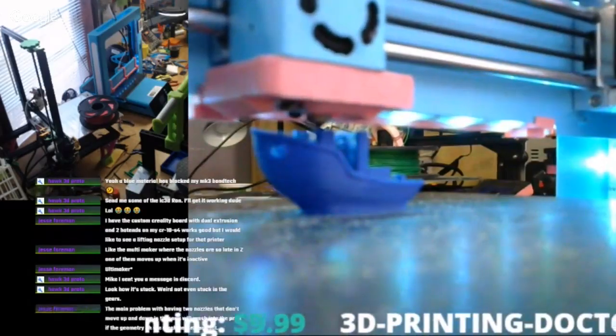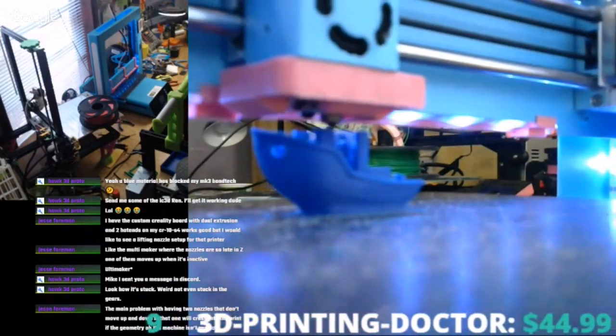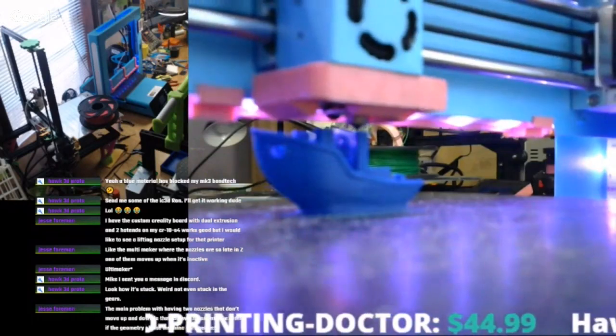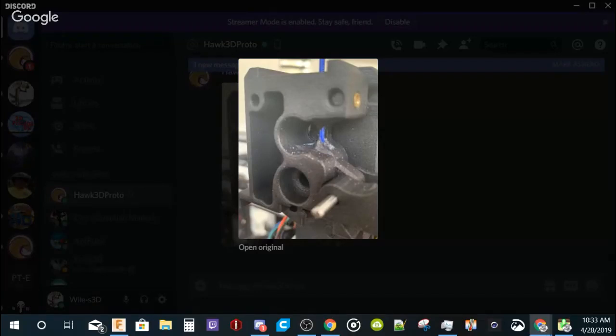Yeah. The main problem with having two nozzles that don't move up and down is that one will crash into the print if the geometry of the machine isn't perfect. Yep.